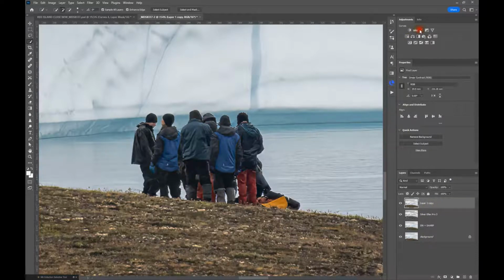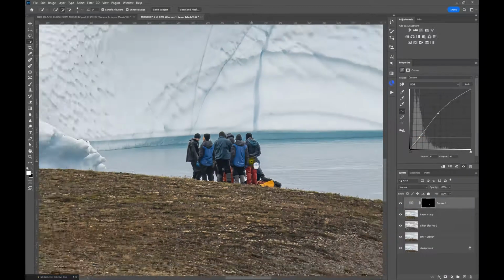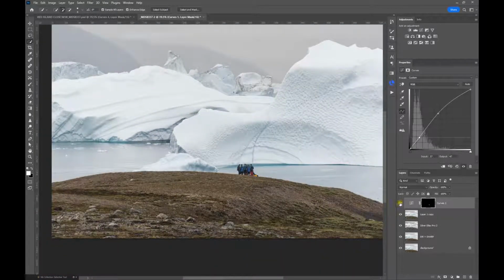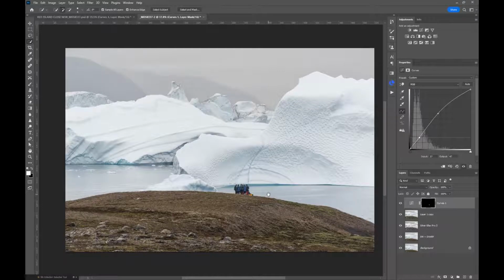Quite simply, we'll just go to a curves layer. The selection appears on the curves layer automatically, and we're just going to use this to lighten these people a bit, giving them a little bit more lightness. Now, one thing you need to watch when you start to do this is that if you lighten too much, you lose contrast. So by lightening the middle of the curve, I'm going to just pull down the darker parts a fraction so that we don't lose too much contrast, and I think that's more than enough. So now we have these people a little bit more prominent in the frame, and that's looking pretty good. There are just a couple of last few little adjustments we're going to make, and we'll move on to those next.